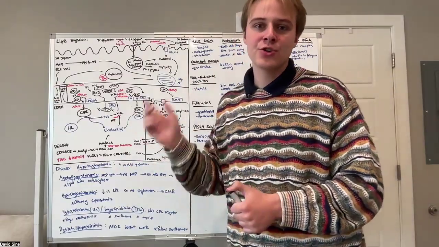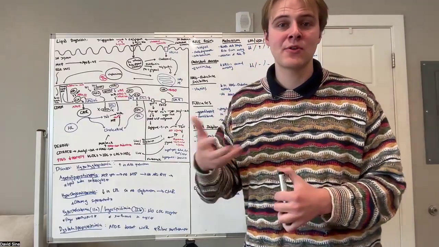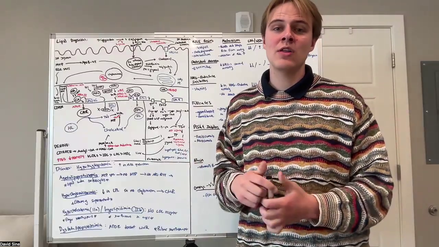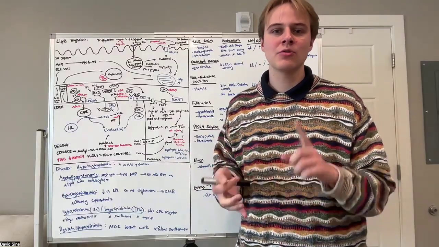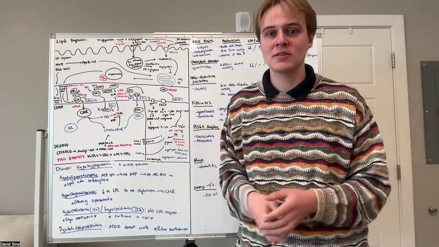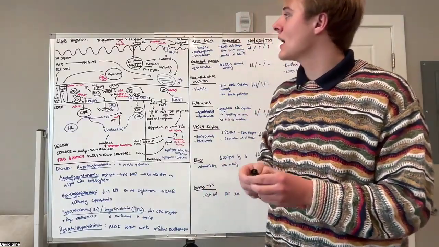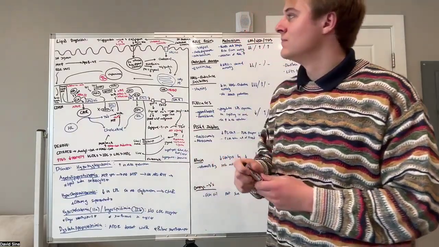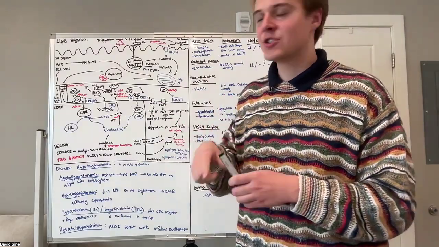It'll then eventually make it to your duodenum, which is the first part of your small intestine, where it will come in contact with enzymes from your pancreas. Your pancreas is in charge of basically every enzyme that deals with breaking down glucose, lipids, and proteins. The pancreas helps in some amount in all of those processes. It's going to come in contact with lipase, which is an enzyme that will break down triglycerides into fatty acids and glycerol.